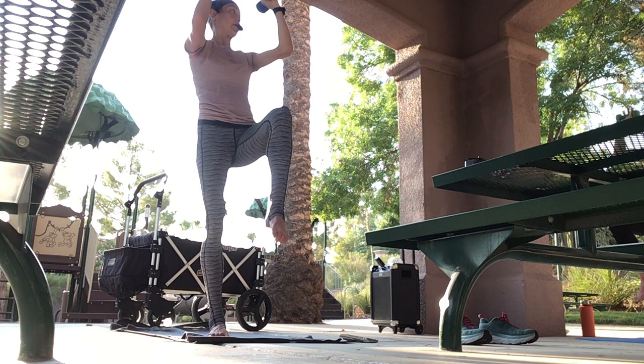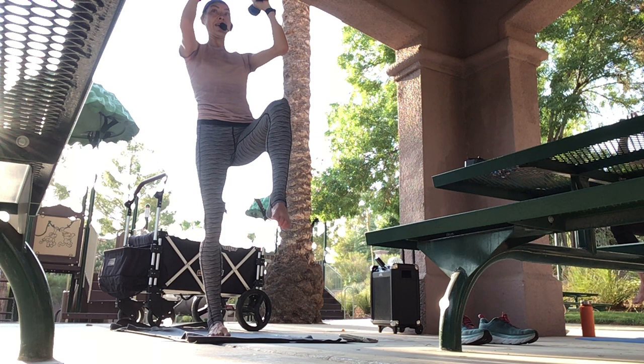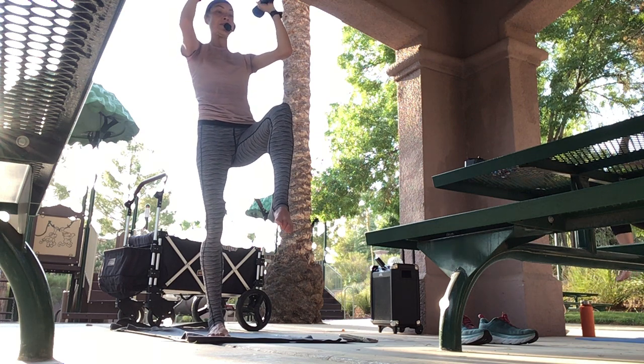I think I cued wrong. You should be on your right foot. Should lift. I cued that wrong. So right knee lifts, right? For the balance. Yeah, yeah. Okay, right knee lifting. Beautiful.